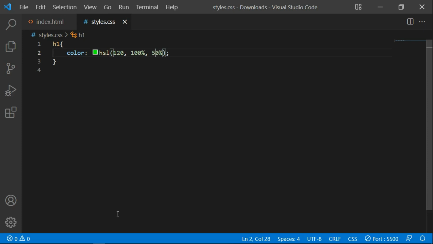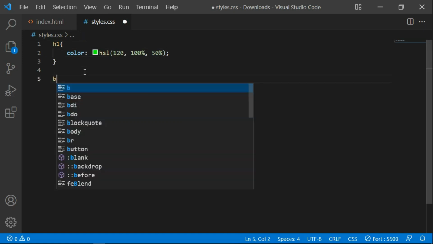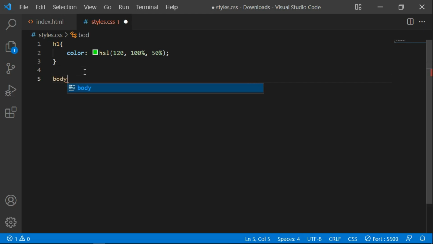So the other thing that I want us to talk about here is the CSS backgrounds. The CSS background properties are used to add background effects for elements, like your background color. Let me use the body.